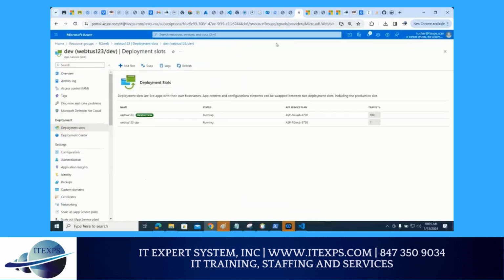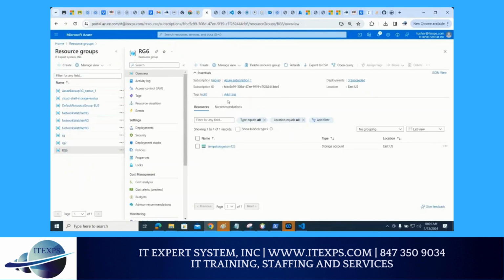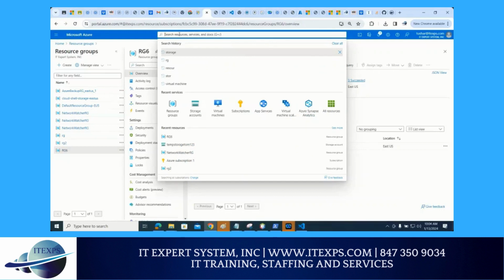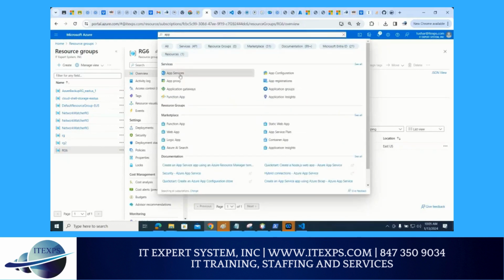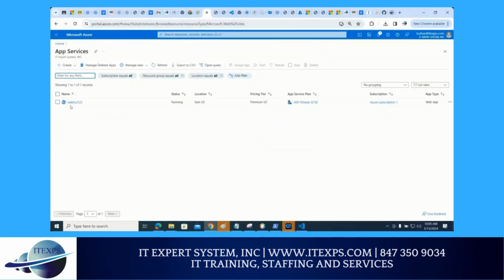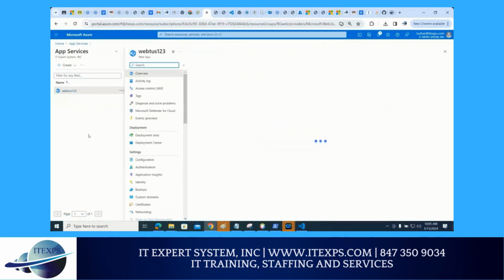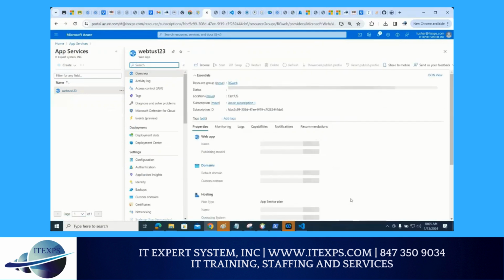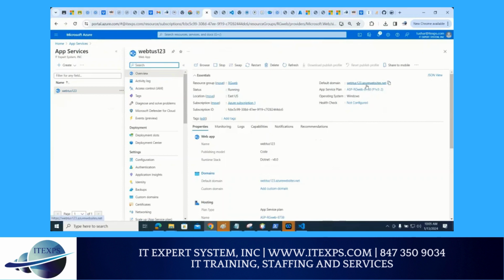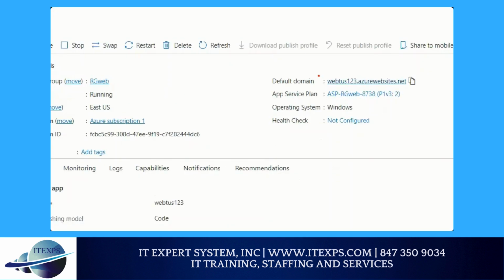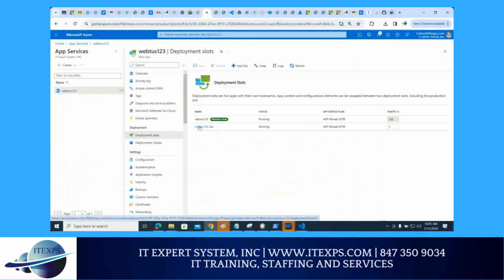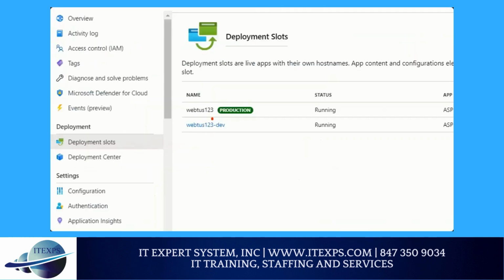So how do you go there? If you remember when we started the application, we created 2 slots. In case you are not there, you can start with the application resources. Say app services, and when you are in app services, you pick your application service, and you have 2 slots. By default, the original slot is the main slot, which is the public main URL slot. And if you go to deployment slots, you have these options. So if you click on deployment slots, you will come to that.